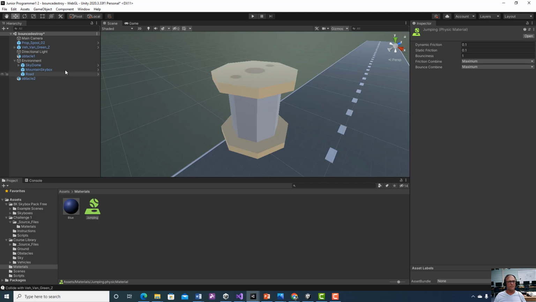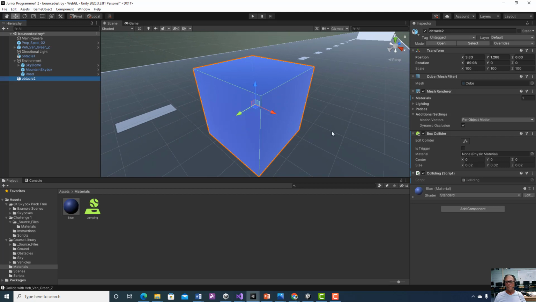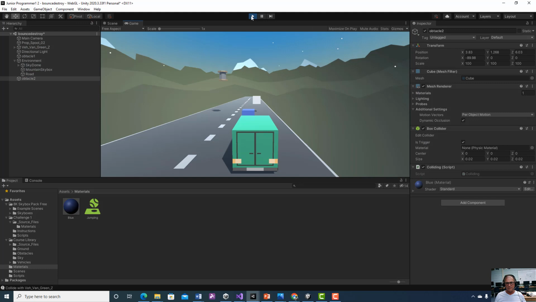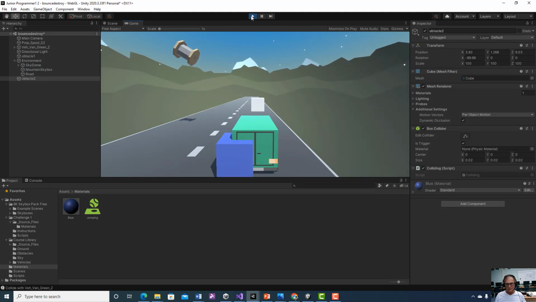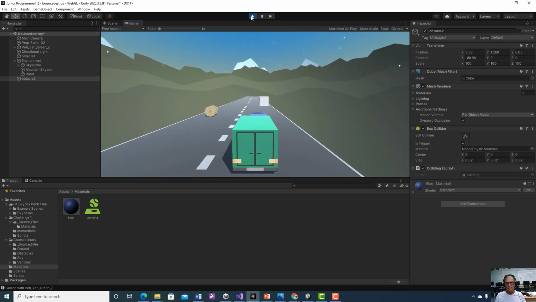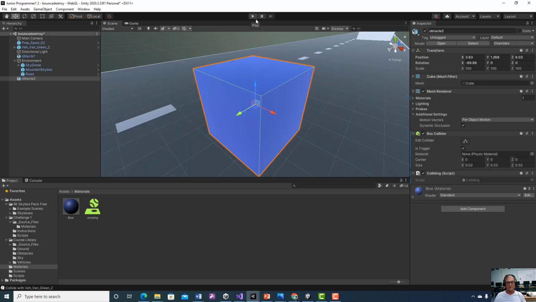First of all, on our first obstacle, we have our box collider. Let's check is trigger. Even though we're using on collision enter to collide with it, let's see what happens when we take that box collider and put is trigger. Yeah, so if you've been going through obstacles in your game, you can see why. If you have that box collider is trigger checked, then it's not going to let you hit the object. So we want to make sure we don't have that set for that one.